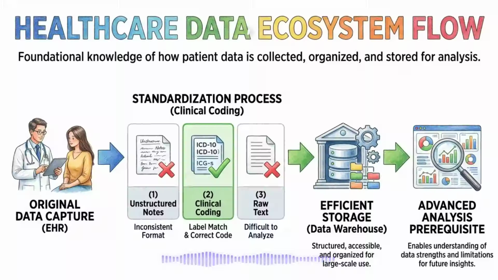Understanding all of these foundational elements gives you a complete picture of the complex healthcare data ecosystem. You now know how data is originally captured in the electronic health record, standardized through clinical coding, and stored efficiently in data warehouses. This structural knowledge is the absolute prerequisite for any advanced analysis you will perform in the field. Mastering this architecture ensures you will always know the strengths and limitations of the data you are working with.